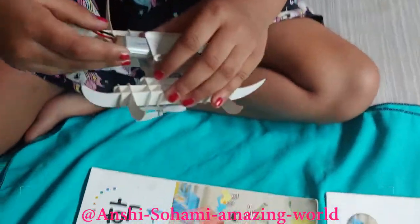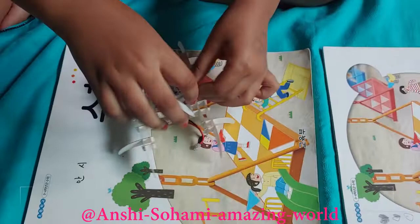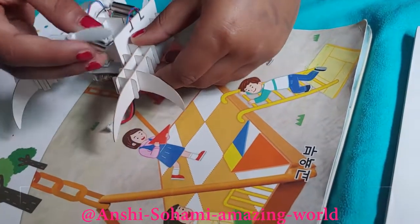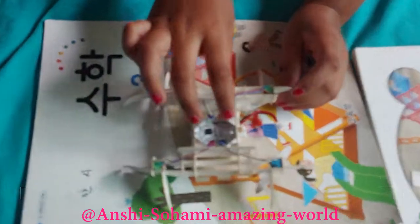So now you have to fix the fans also. Yes, the fans will go in here. Like this. Okay. No, it will come up, right? Attach the fan. Show the fans.